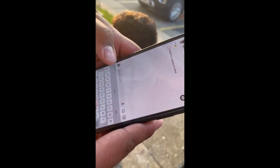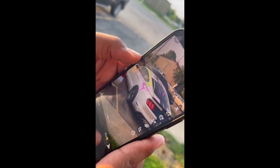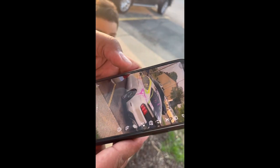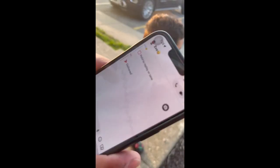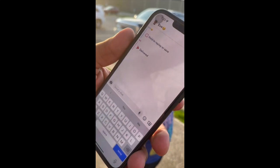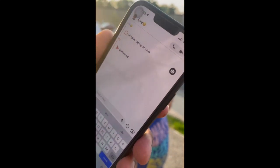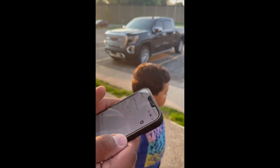I wanna do it. Hey, Ever, there you go, boy. I'm gonna text you right now, too, homie. Alright, guys, I'm gonna text him right now from my phone. I'm gonna take a picture of his car. Let's see what he responds, man. See, he's playing Fortnite right now. He sucks at Fortnite. We're about to hide in the corner and see what his reaction is when he comes outside.